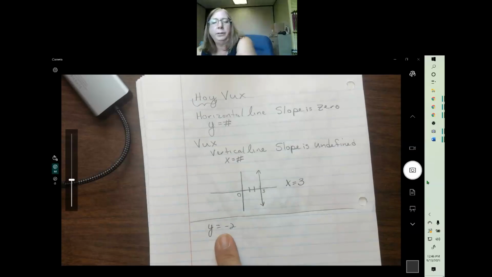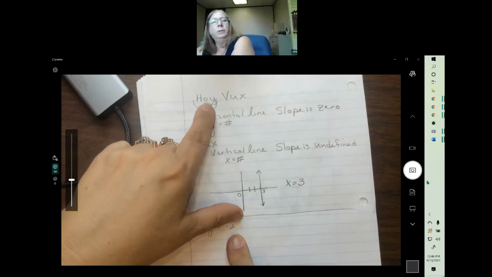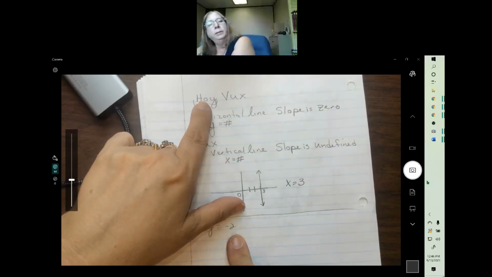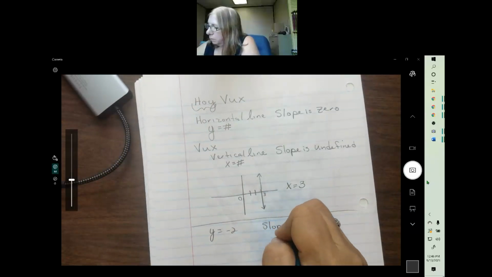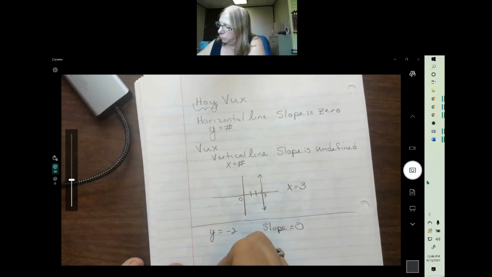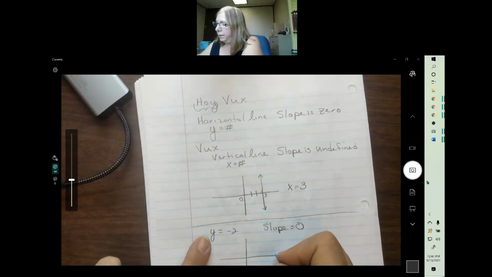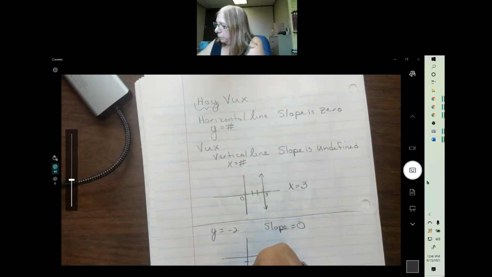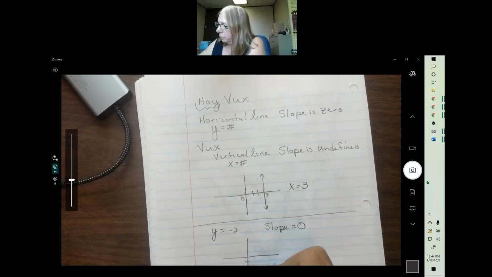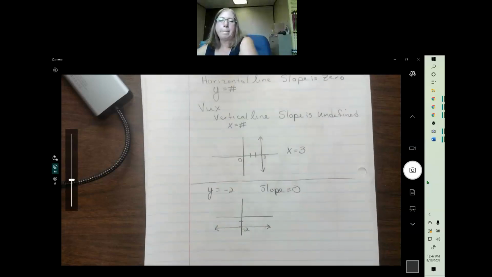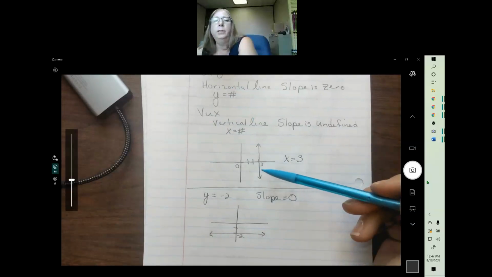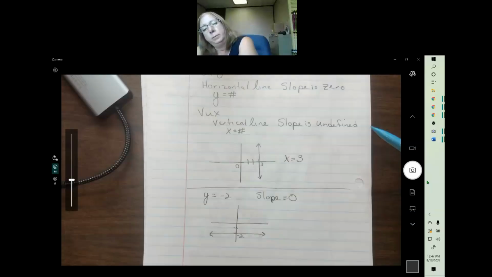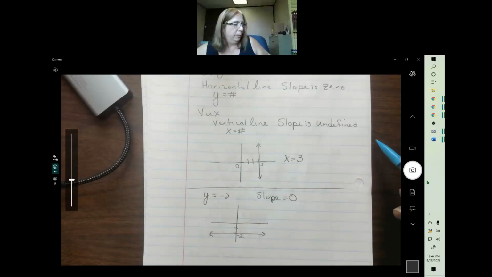We had y equals -2. There's only a y value. So we look here, and this is one with the y. So we know the slope is 0, and it's a horizontal line. It's a horizontal line, and it crosses the y-axis at -2. So given any one of the three things, you should be able to go from the graph, the equation, and the slope. Any questions on that?